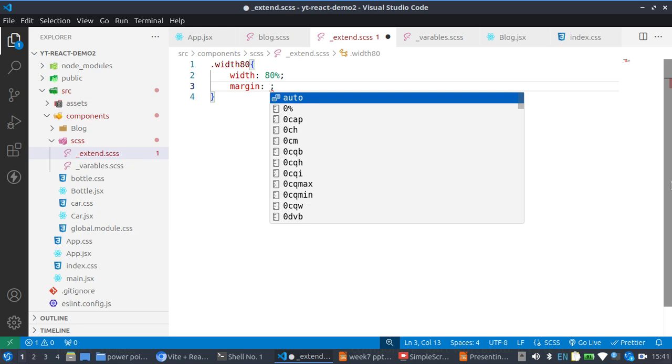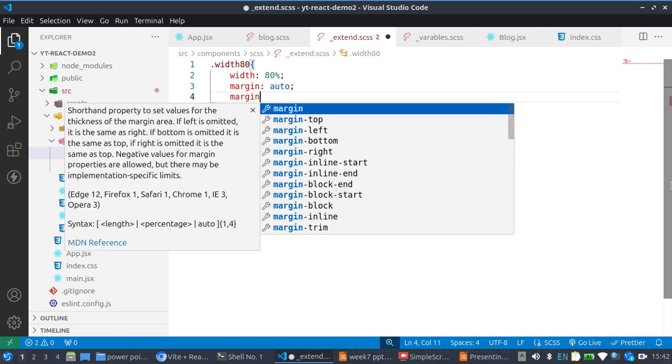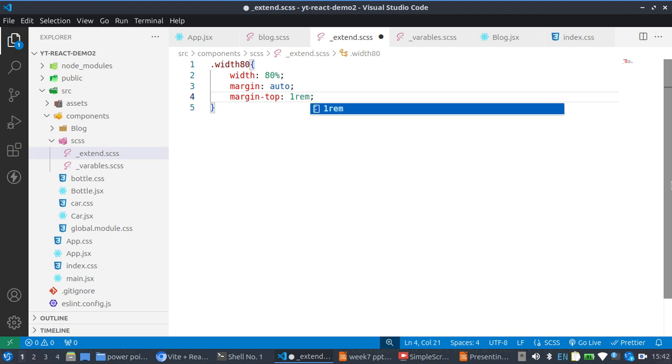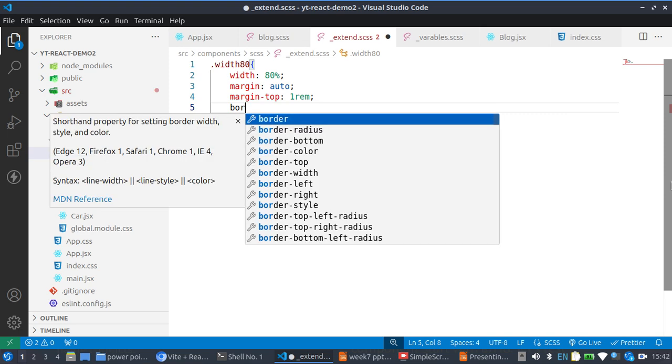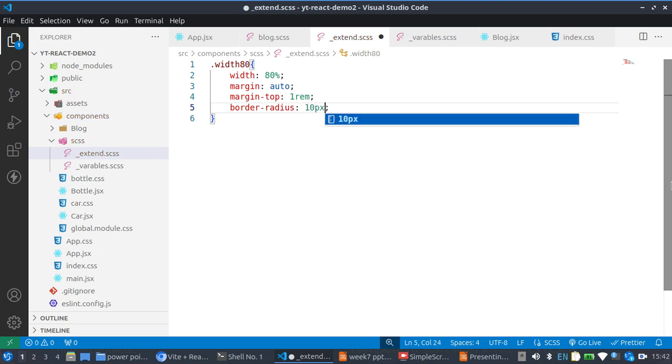For the top and bottom, it should be maybe auto, then the margin. So I can add as many CSS rules as I want here. Then I can add my border radius if I want to do that, then 10 pixels.